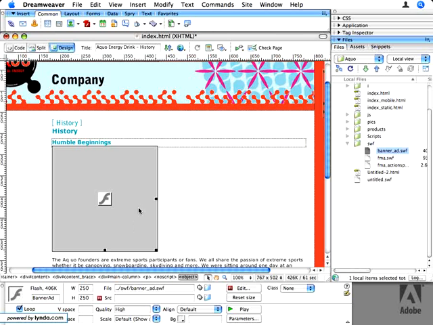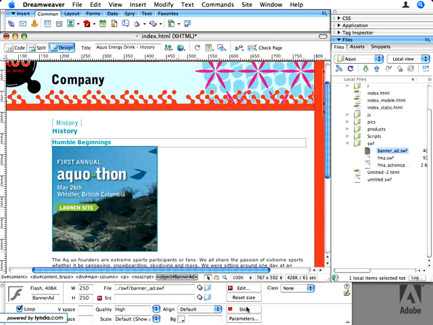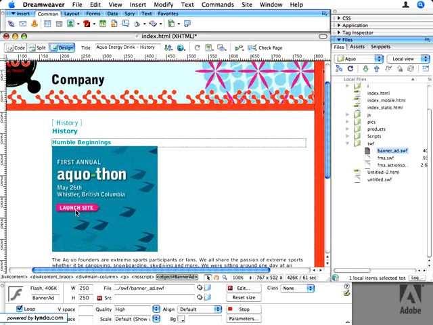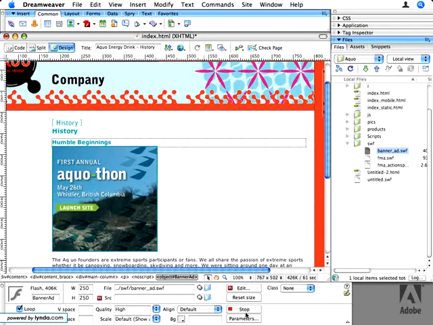Now, if I want to see how this looks, I need to select it and click the play button. There we go. And you'll see it starting to play, and I can interact with it. If I put my cursor over, he comes zooming over the hill. Ooh, that's cool. Okay, let's stop this.